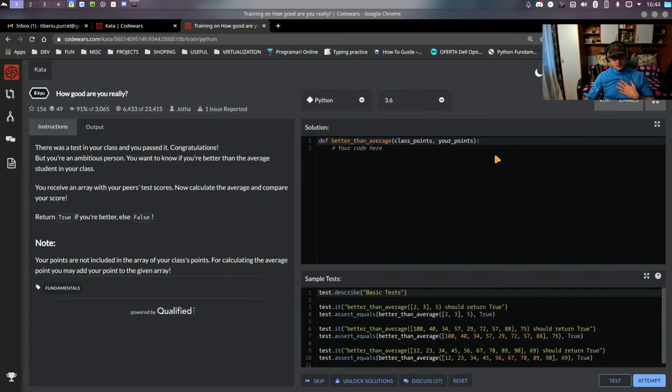This seems pretty straightforward. So we have the class points and we have our points. Now we need to calculate the average. So first we need to add our points into the class points. So class points dot append your points.